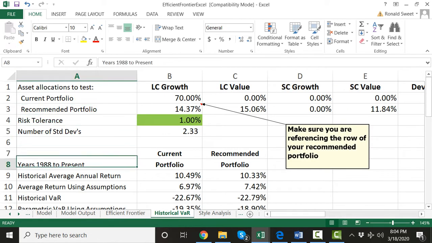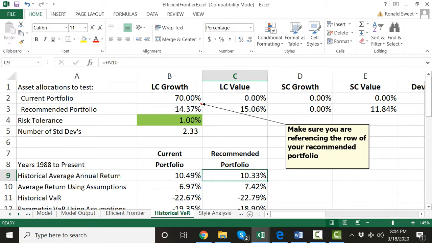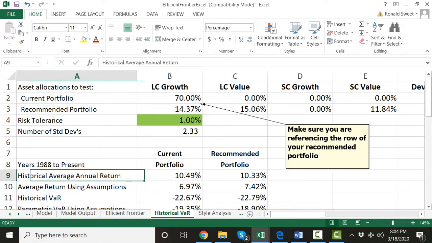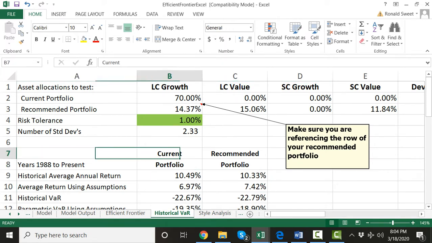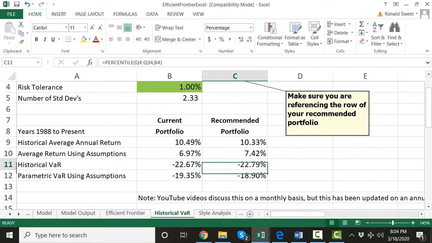And while our assumptions say, yeah, those are great places to be, they reduce risks, they give you good returns, in reality, emerging markets and developed markets have done very poorly the last several years since 1988. And so that really is the difference. You can explain that in your paper. This part, you just put the table in and you can try to explain it. So this particular portfolio, the big difference is those international stocks.